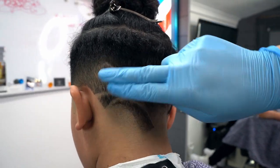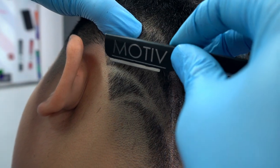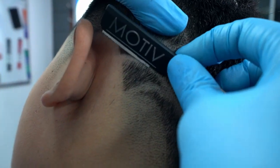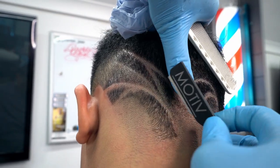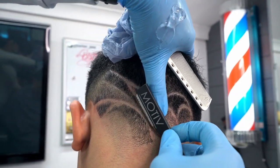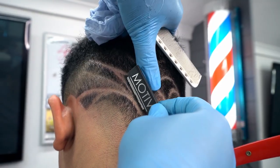Now finishing off with some razor work. This is definitely going to take the pattern to the next level. I'm applying plenty of shave gel just to make sure the skin is nice and smooth for my blade to glide on. Just using my razor to touch up the bottom part of the line, tapping it very lightly. Santos's skin is very sensitive, as you can see. I'm going very light with the pressure.